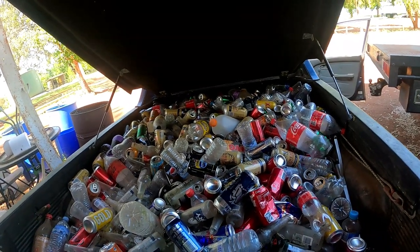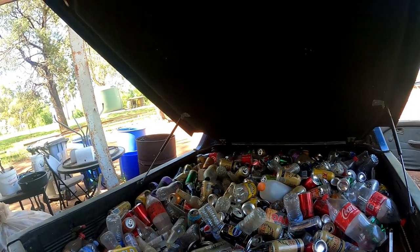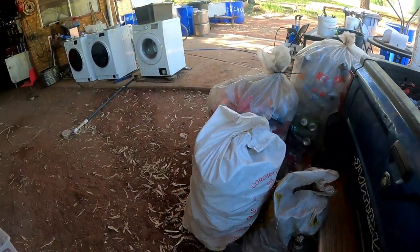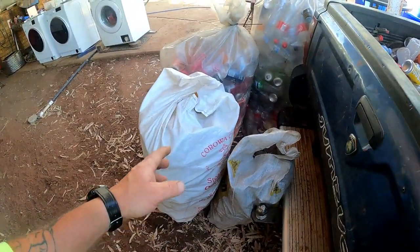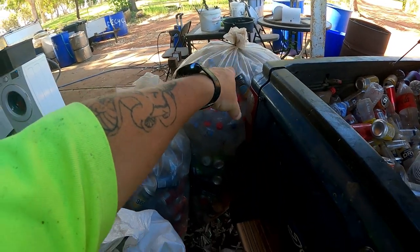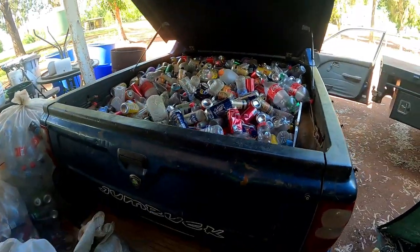Mind my camera angle here, just holding it with my hand. So yeah, have your guesses on how much it'd be. I reckon that and that together, that's a big bag. That bag and that will take up one shopping cart. There's about $30-$40 in that, so there's about 200 or 300 units in there, maybe something like that. So we're going to be fairly large today. It's going to be more than what I usually cart in the back of here.